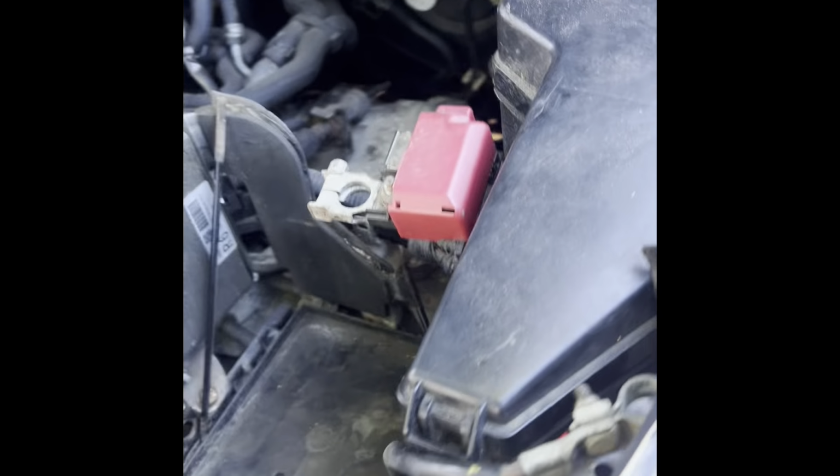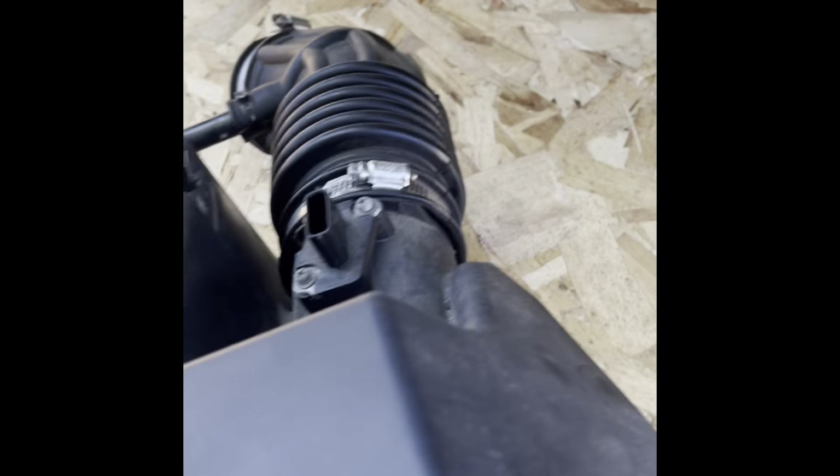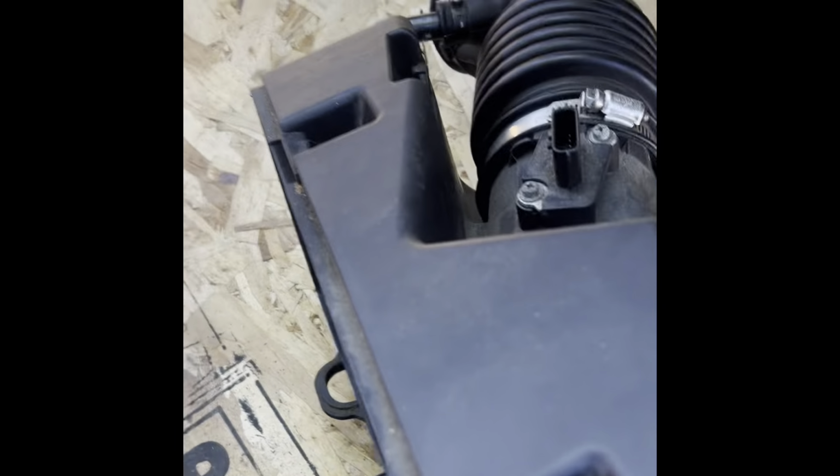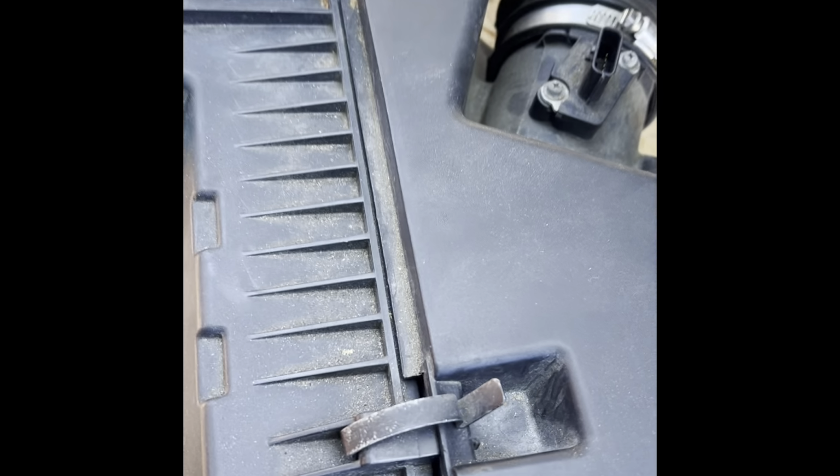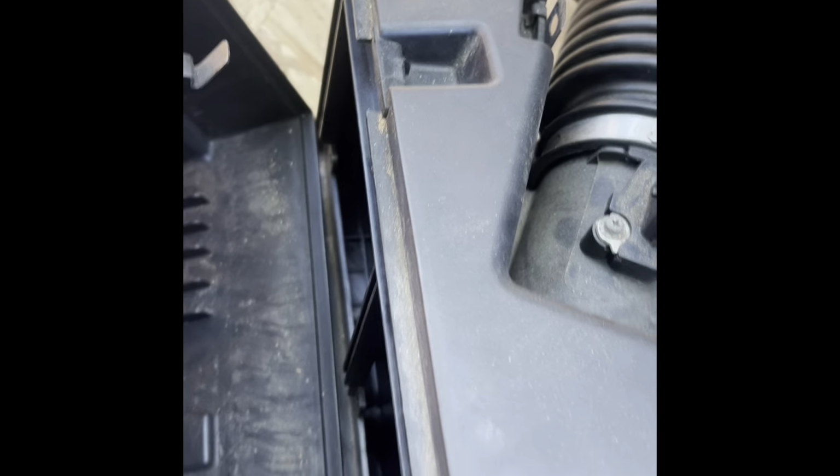All right, guys. So the battery's out. I don't know if I show you. And you have to remove the air filter box, right? So it goes here, the air filter. Air filter's inside. This thing sits like this. Unclip it, comes out, remove it, right?